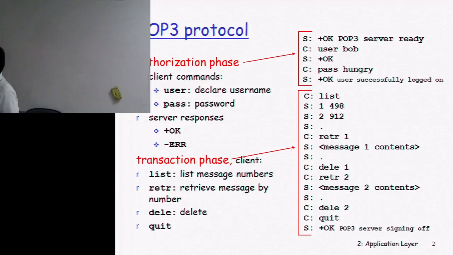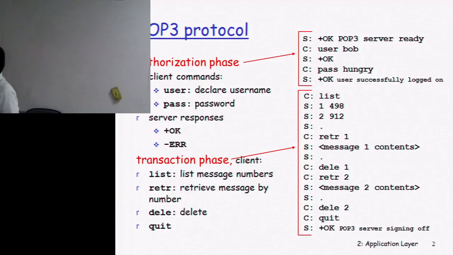Okay, but Bob cannot reread the emails if he changes the client. If he is going to change the client, he can't reread the emails. Why? Because the emails which he has downloaded from the mail server were on that client where he was sitting before. Now if he is going to change the client, he will not be in a position to read the emails. Okay, but there is an option to download and keep a copy of the messages on different clients.